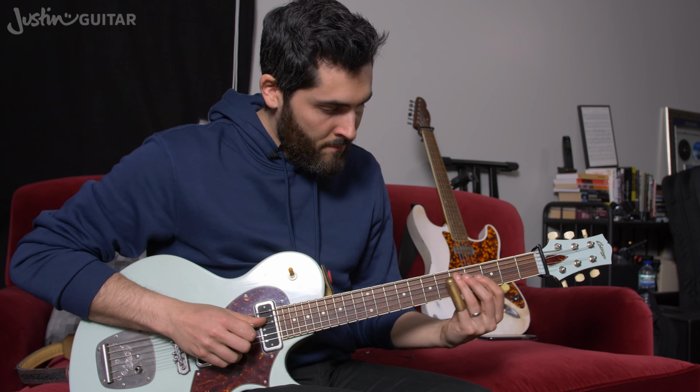Okay. So for those of you that don't know what playing behind the slide is, it's mixing your fingers in behind anything you're playing with the slide. So rather than this, or you can get really advanced with this. The way I'm thinking about it, it's stuff that I would play without a slide.